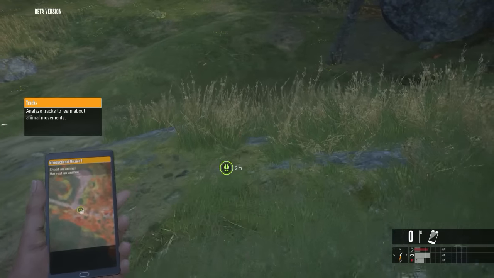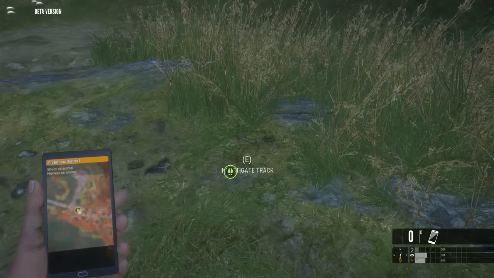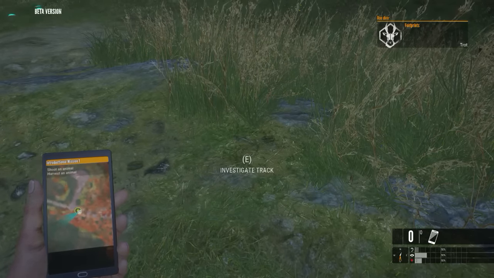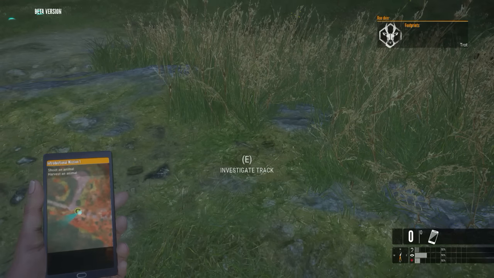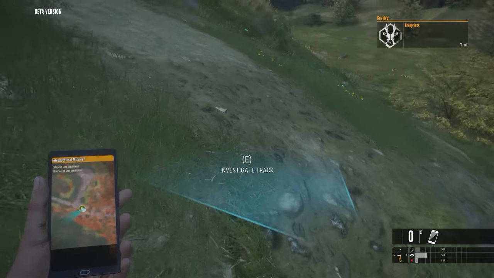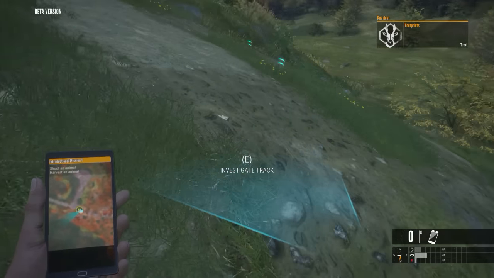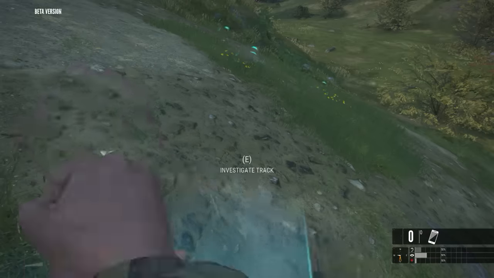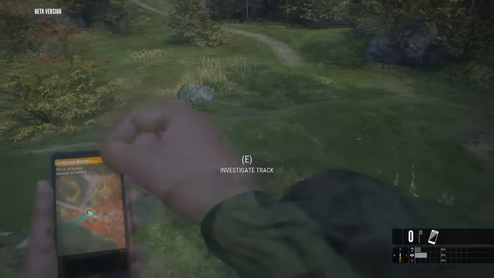And I apologize for my dog making noise there, but let's go ahead and check out this track. It is the track of a roe deer that was trotting. And when you hit E, you get the little thing, sort of similar to the thing you got in the original, but not quite.